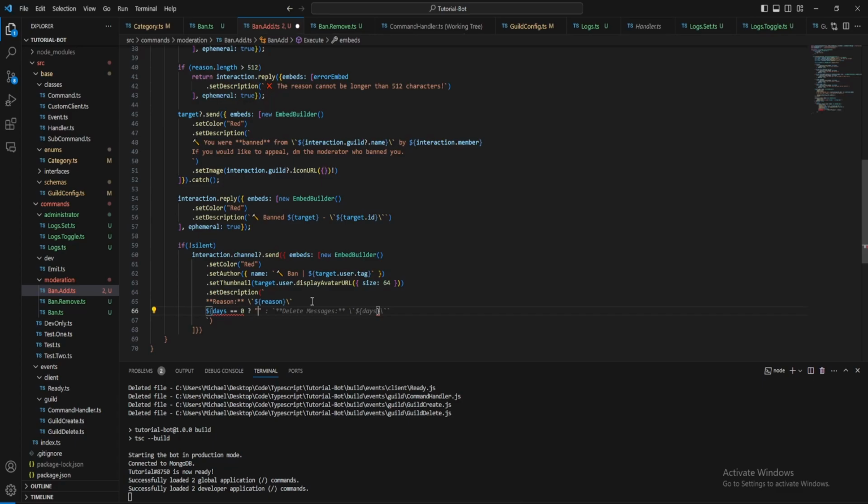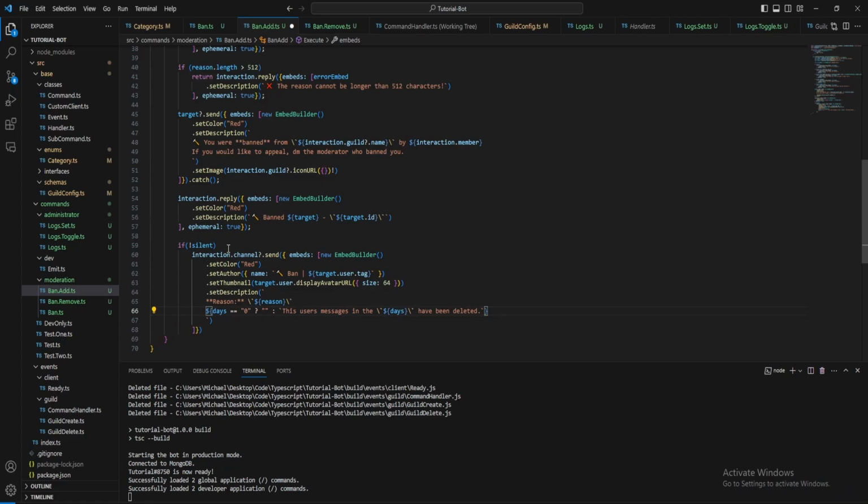If days is equal to 0, we don't want a message there, to be honest. And then if it is, let's do the ticks. And let's just say this user's messages in the last, let's specify how many days using that days variable, have been deleted. And we also need to change this from 0 to be 0 in a string.